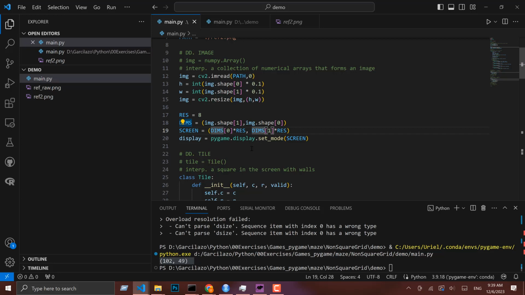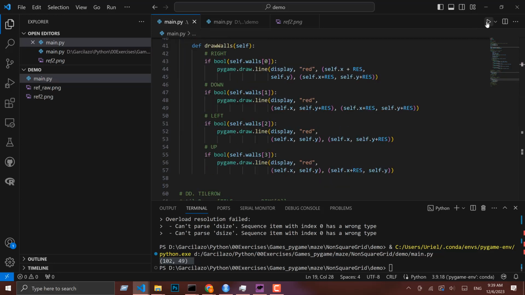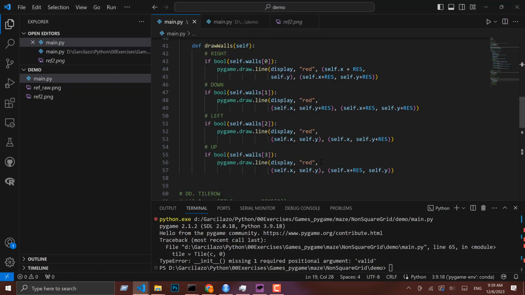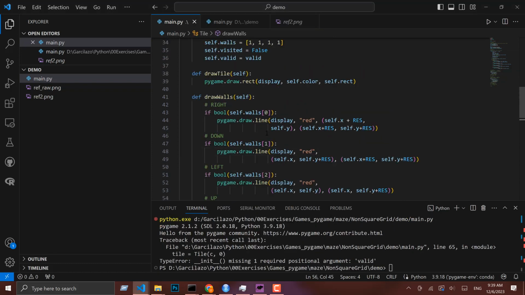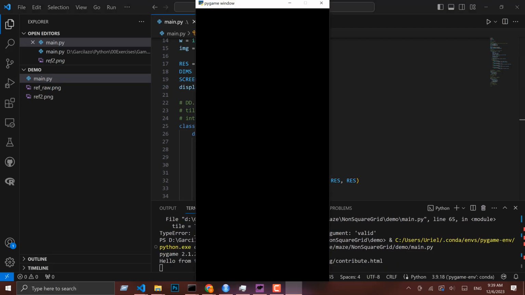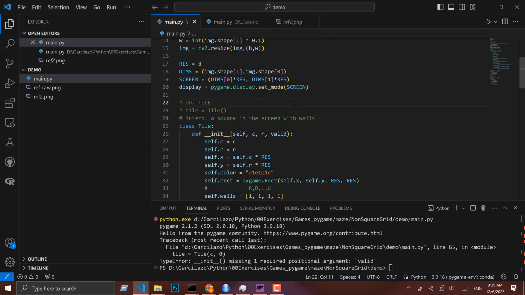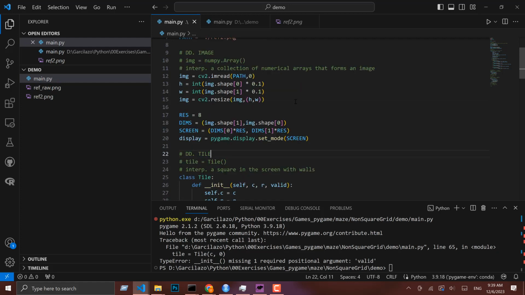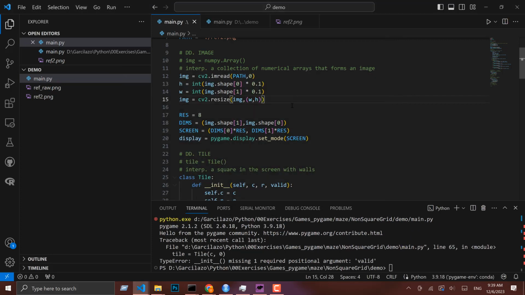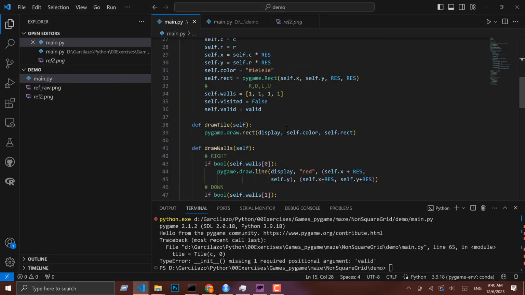Once everything is in place, let's play this and let's see if we get any errors. Okay, it seems that we don't have any errors. And also, in the brief moment that I can see the image, I can see that it's way taller than it is wider, which means that one of these numbers is flipped. And the reason is because resize takes first the columns and then the rows. If I run it once more, this time it has the right dimensions. Okay, we can proceed.